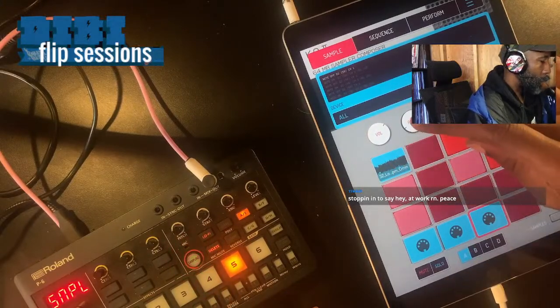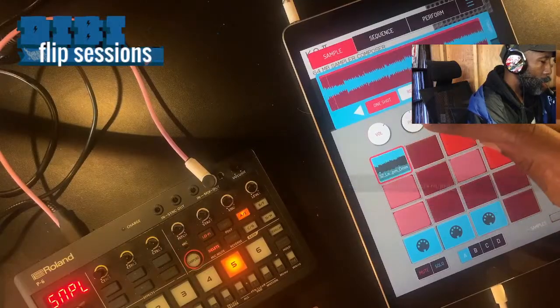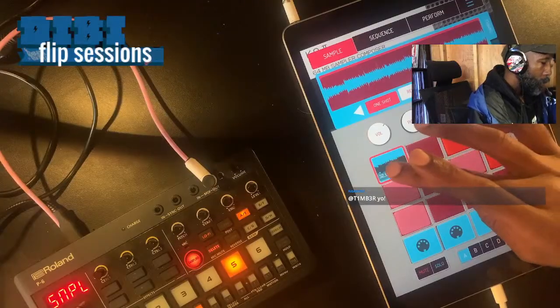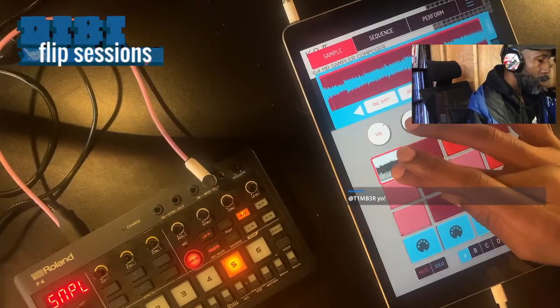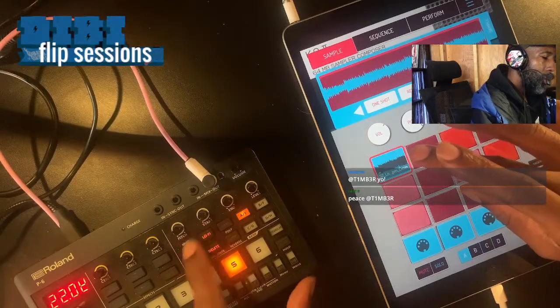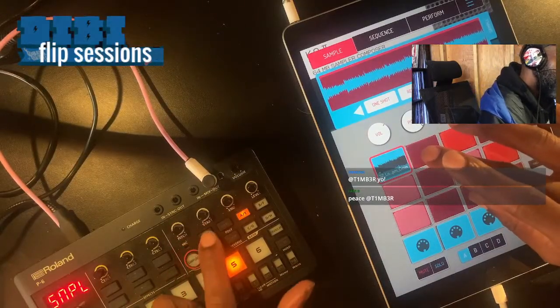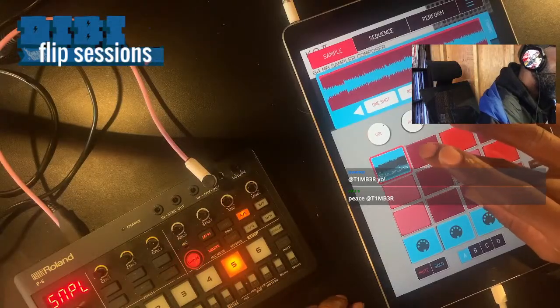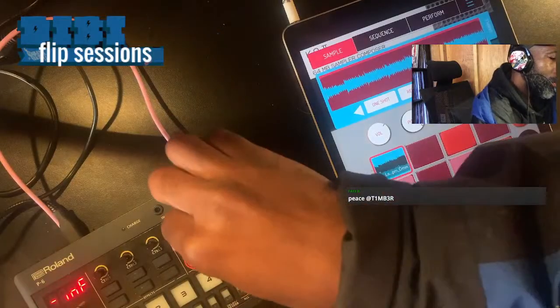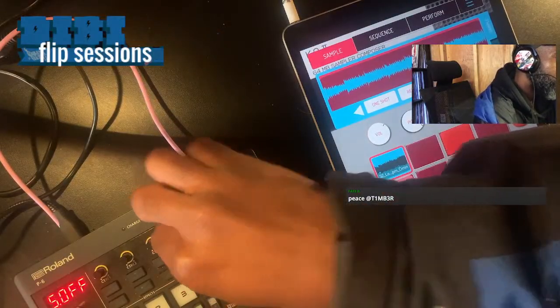I could pitch it up. I'm gonna pitch this up. Alright, so we'll sample it at 14 kilohertz. Let's make sure it's not in step sample mode.